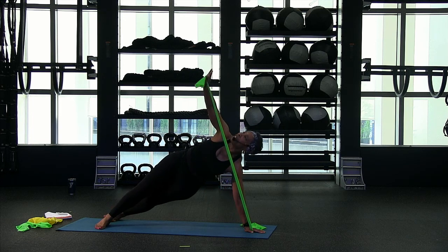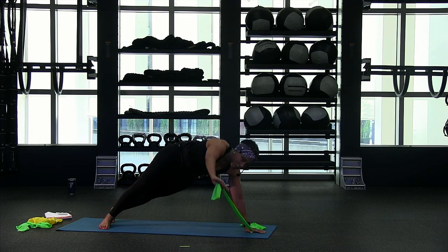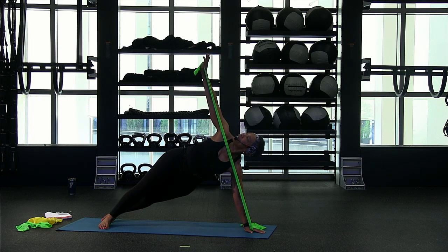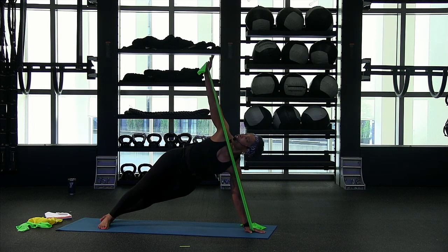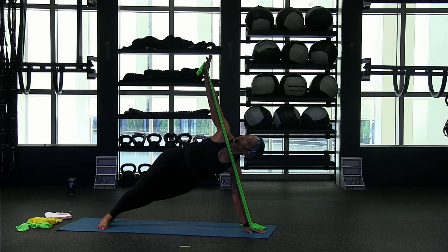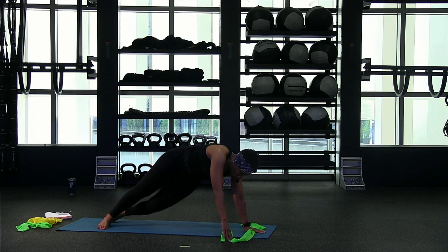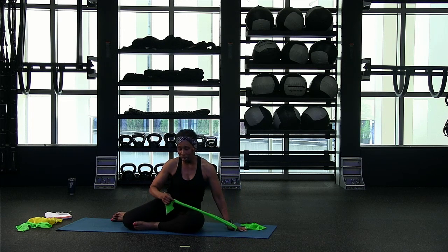Take it up, lift, open, and stretch. Take it over. Lift, open, and stretch. Take it down. Couple more. Lift, open, and stretch. Bring it down. Lift, open, stretch, and hold for 4, 3, 2, and 1. Bring it down. Pull that knee down. Bring those knees into your mermaid stretch.